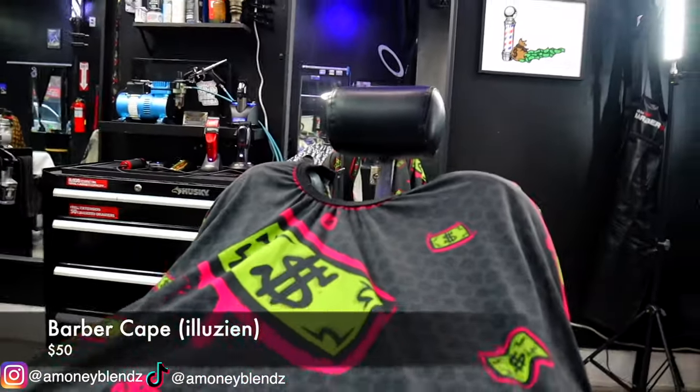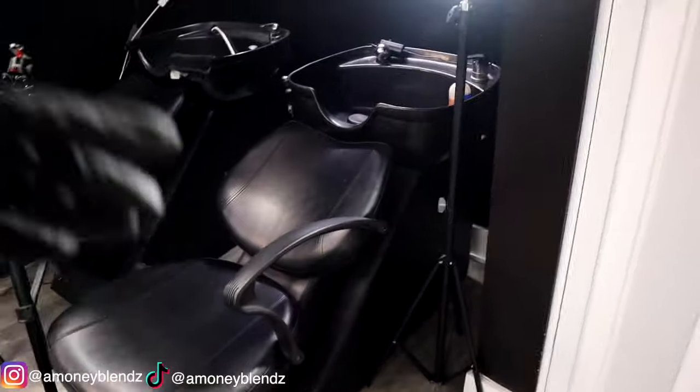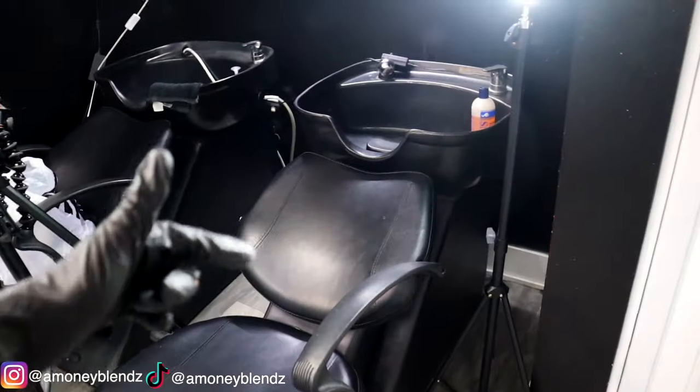Sticking with the illusion cape, money cape. Can never go wrong with that. Here we got some head washers for whenever the client's hair is too dirty, or whenever you do a big transformation and you want to keep all the hair flat down.